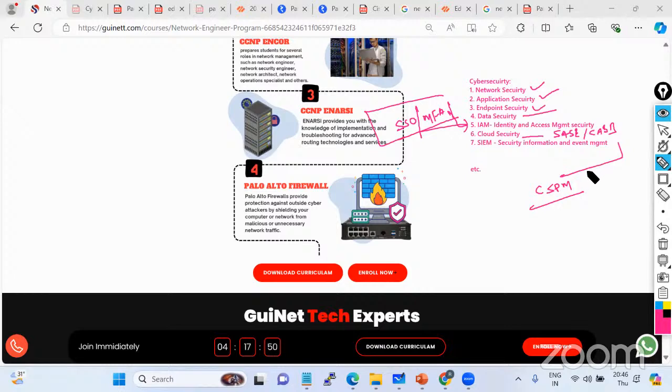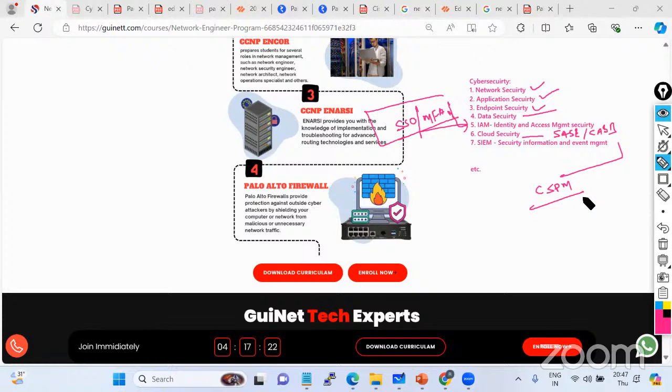If you want to become a SASE engineer, then you need this cloud security, like Zscaler or Prisma Access. They use all these concepts: how posture management happens, how the cloud access security broker is integrated to protect real-time transactions from the cloud to the internal network, or any file exchange or data at rest. Those are inspected, managed, and protected. So this is again cloud security.